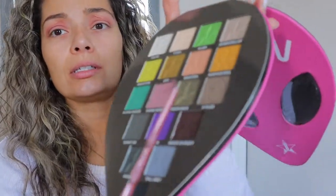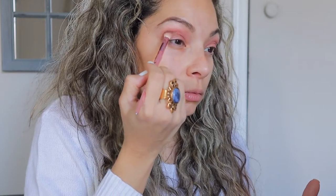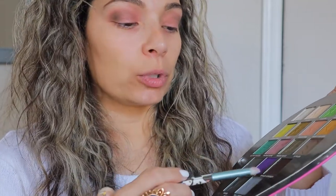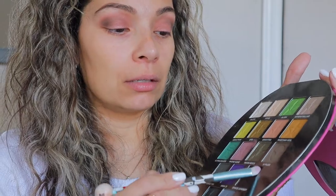With a different fluffy brush I'm going to pick up X Files — it's like a brownish color — and put that on the outer part of my lid, just on the outer corner. Now grabbing a flat brush, I wet it a little bit to get a bit more pigmentation on Space Cowboy, which is a darker brownish-maroon color with glitter. I just wet it a little bit and I'm tapping it on because I have a feeling this color is going to be very, very pigmented.